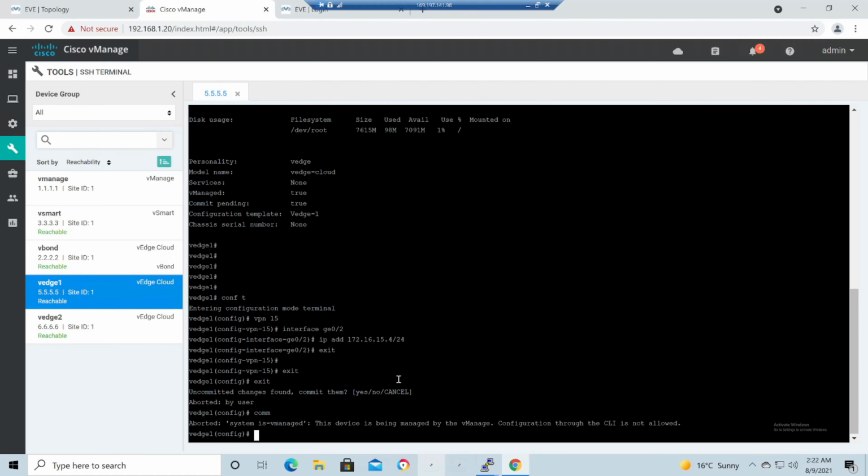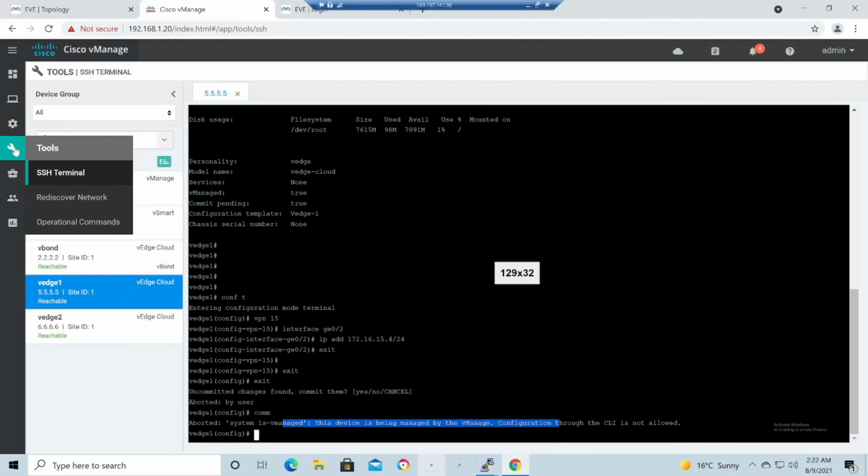And you see that you can't commit the change because it says that your device is managed by vmanage and cannot be changed through the CLI. Right? So once a device is managed by a device template, you will not be able to make any change through this CLI. Now we are going to remove it and we will apply a CLI template to it.